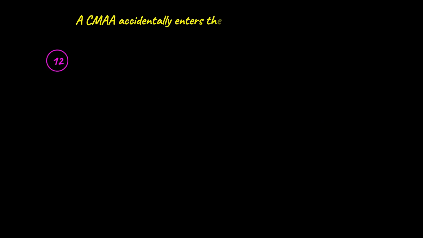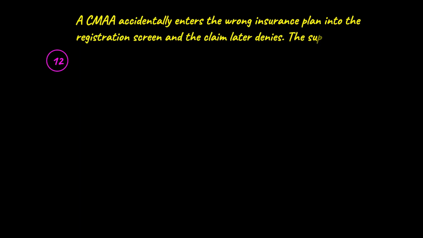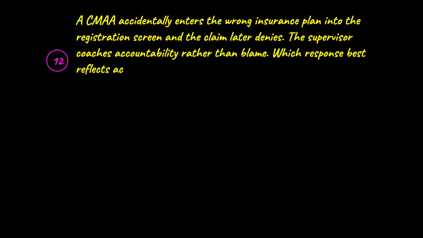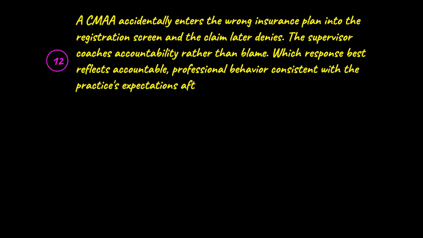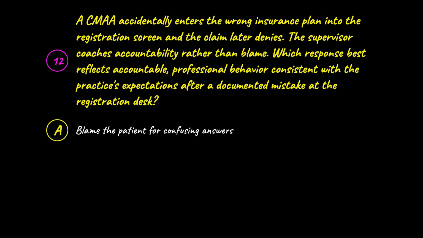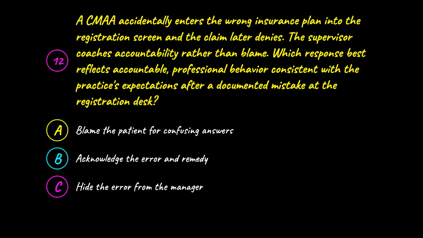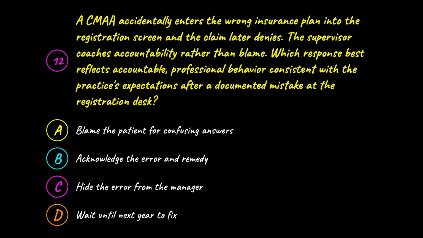Question 12. A CMAA accidentally enters the wrong insurance plan into the registration screen and the claim later denies. The supervisor coaches accountability rather than blame. Which response best reflects accountable, professional behavior consistent with the practice's expectations after a documented mistake at the registration desk? Your options are: A. Blame the patient for confusing answers. B. Acknowledge the error and remedy. C. Hide the error from the manager. D. Wait until next year to fix. What's your answer? Commit to one before I continue.